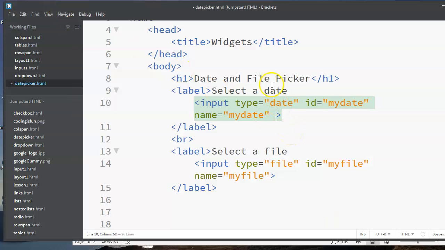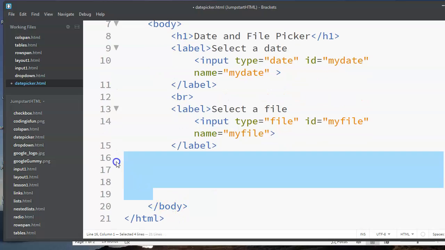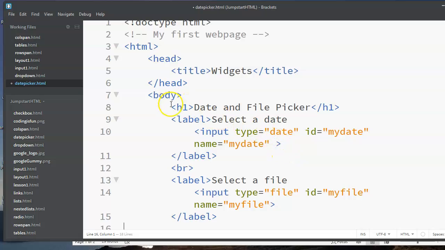So here's again my very simple page that we've been working with that doesn't have a lot going on. The easiest way to understand code concepts is to try to do a very simple example so you can focus on what you want to do. So I've just got a header here that says I'm going to select dates and files.